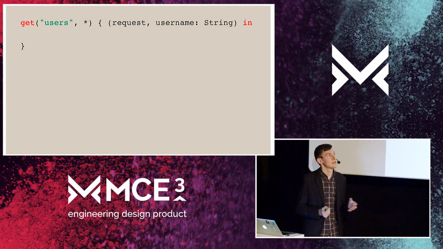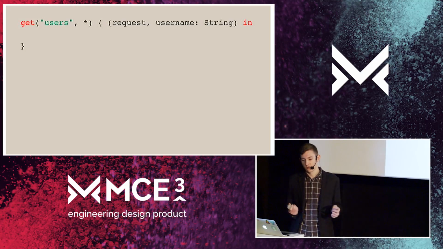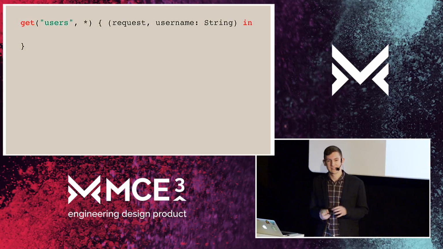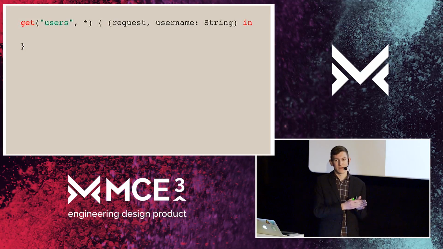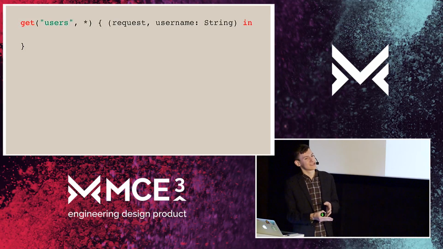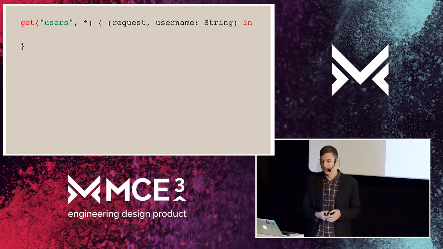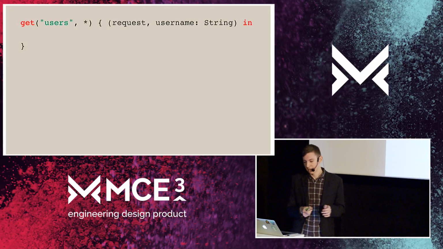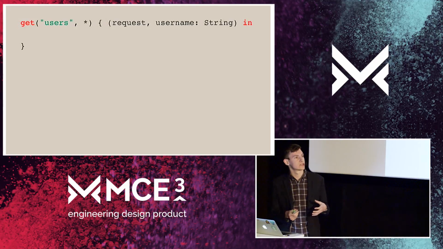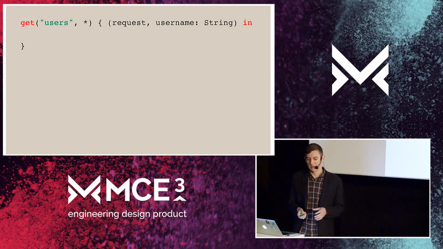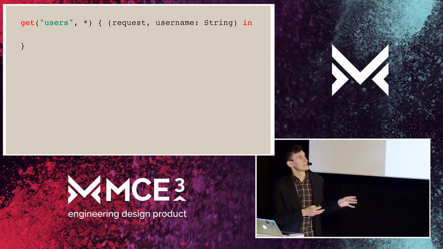We can pass a path component of asterisk, or like a wildcard, to state that this is a variable path. So a component slash user slash something will be handled in this case. This asterisk allows you to annotate exactly where variables are and map them to your closure. So Frank allows you to use any number of wildcards, so you can match variables in any part of your path. And the wildcards map directly to the parameters, and they're translated to the type you asked for, so string in this case.